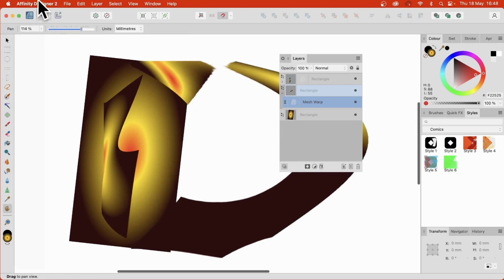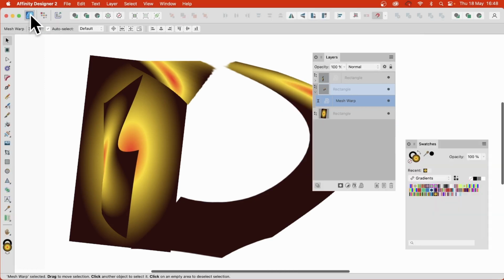At that point, I can go back to the Designer. So Designer Persona, we're still in there. You've got all these settings still. You've got all these access. Now, hopefully, maybe in version 2.2, who knows, whatever, maybe there will be more live filter layers. I would love to see this.